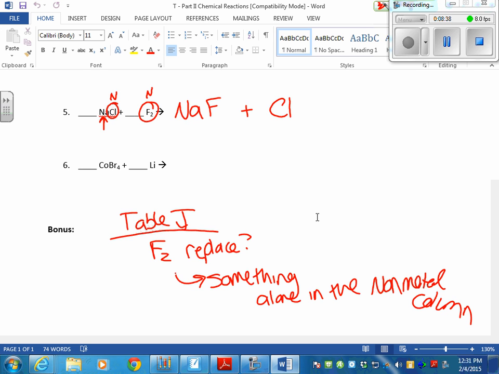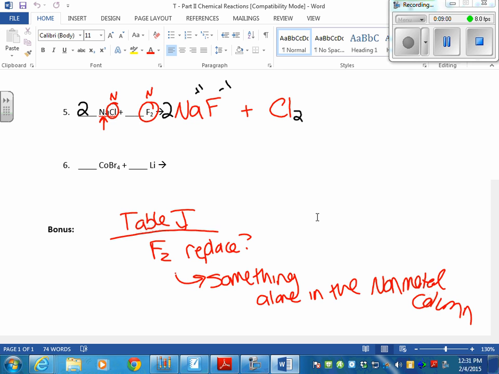All right, let's go through and finish this. Let's write our formula. Sodium +1, fluorine's -1. Flip, flip, 1 and 1. Cl is just Cl, right? No, it's not. It's a Hofbrinkel. That means it's Cl2 when it's by itself. Now we double check. Balance is a 2 here and a 2 here, and we are all set.